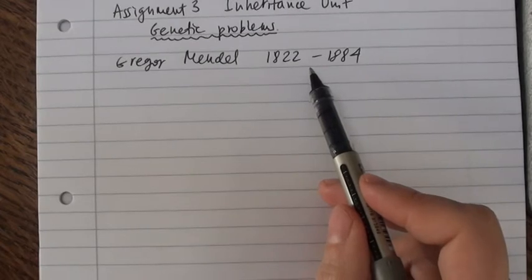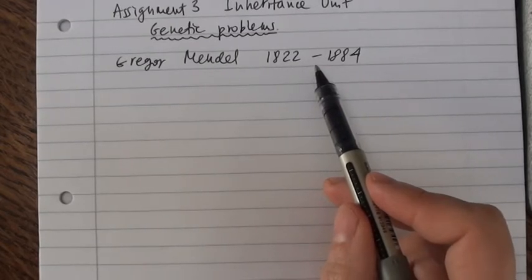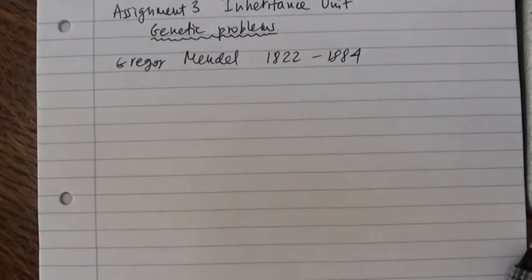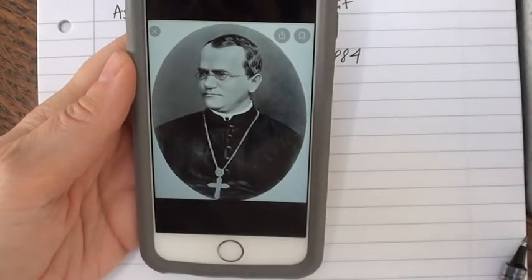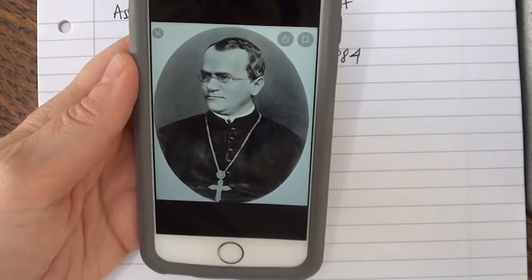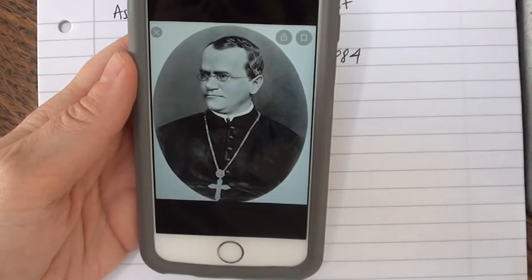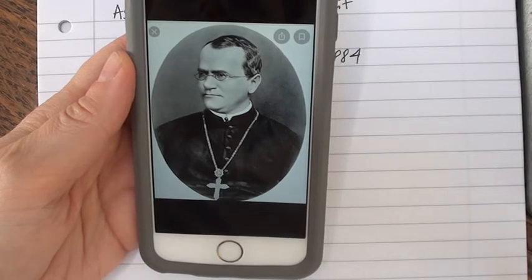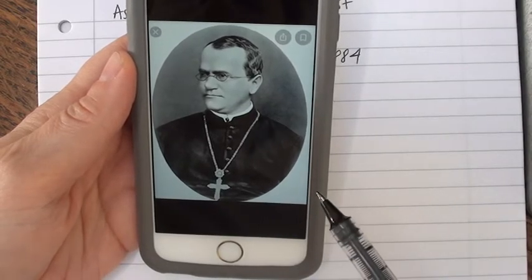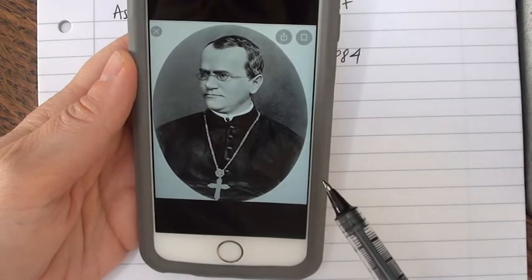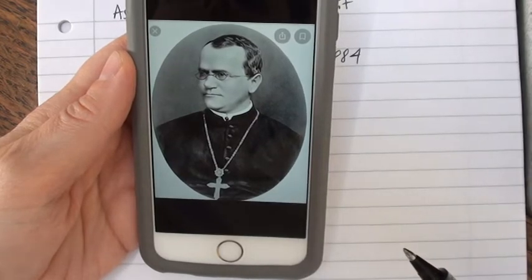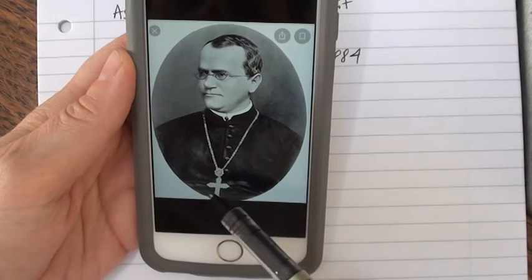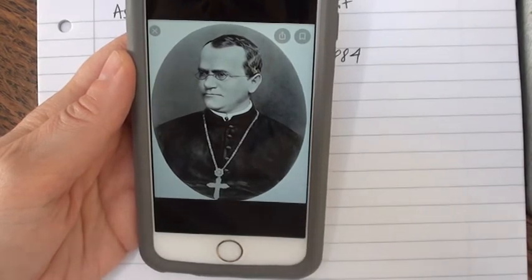So we're talking about reasonably recent times, and I'm going to show you a picture of Mendel. You can easily find it online as well. So this is what Mendel looked like, and I usually ask my students if they notice anything slightly unusual about this photograph. Hopefully you can straight away see that he has some kind of relationship with religion. You can see that straight characteristic collar, which you find in priests, and more obviously this big cross which he's wearing.